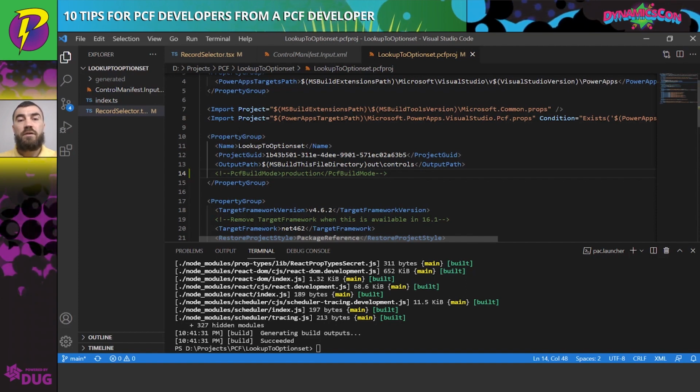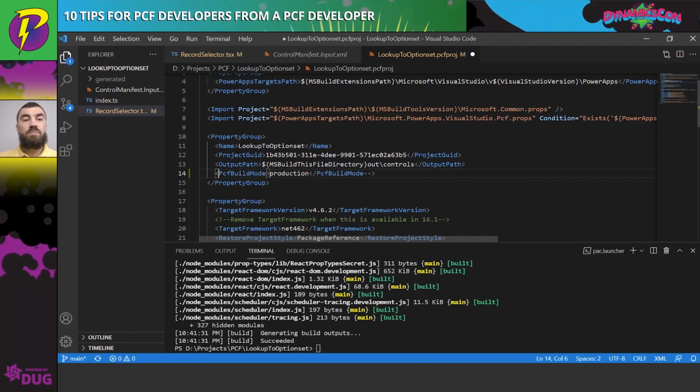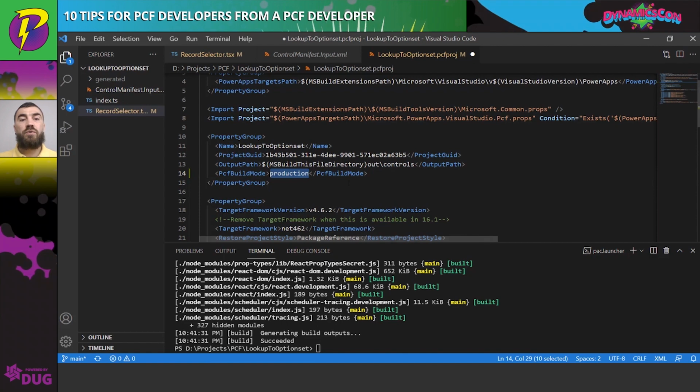And in order to enable this production mode, you will have either to uncomment this PCF build mode node or create one and define the value as production. Let me jump to the presentation.